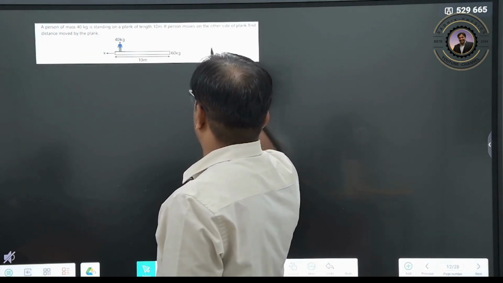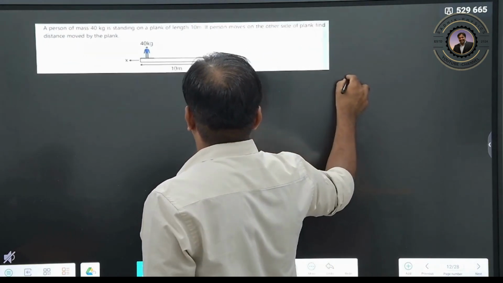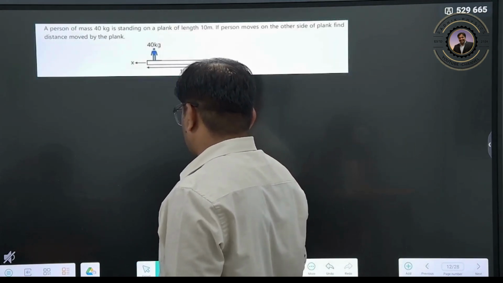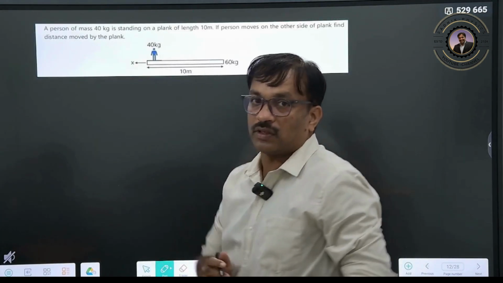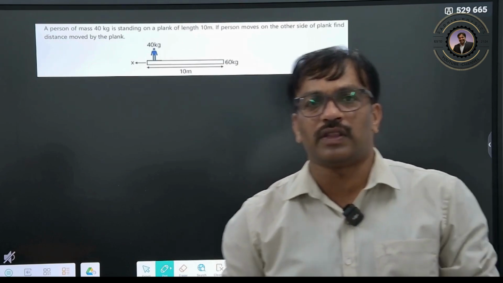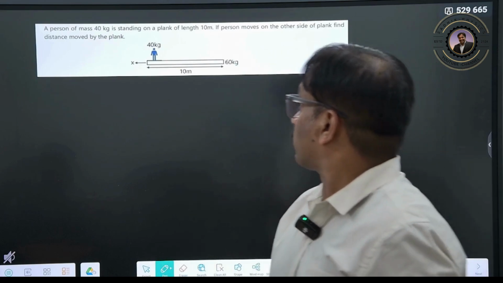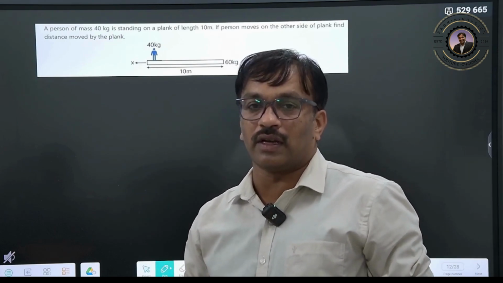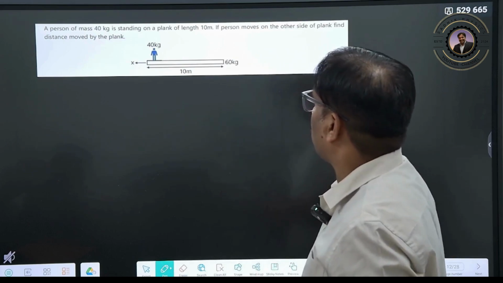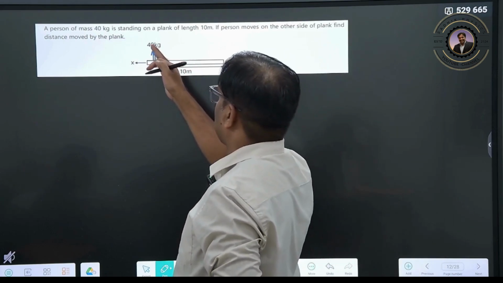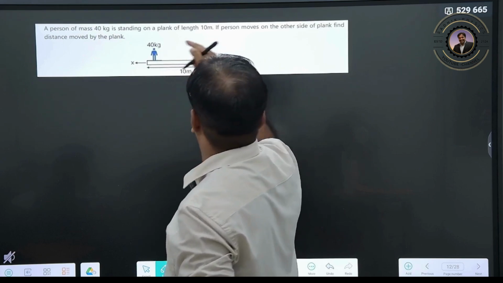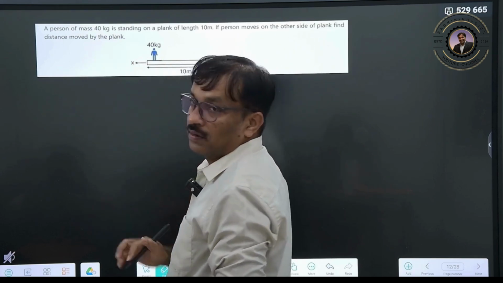Right? I showed this concept, no? Most of the students know this concept, but they will get confused in this one. This involves the center of mass also. Let us see. Now, here I showed this in the intro video. Therefore, here the same mass like this. There is a plank, and this is kept on a smooth surface.